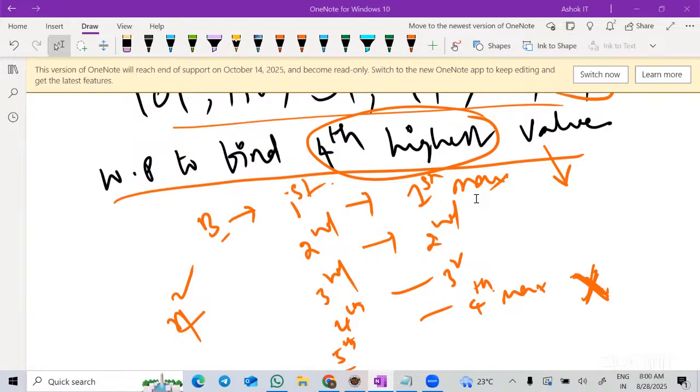So likewise, I may be explaining 100 questions or 200 questions. These may or may not come in the interview, but they will give you the ability to answer unknown questions. Hope you understand, right? Yes.